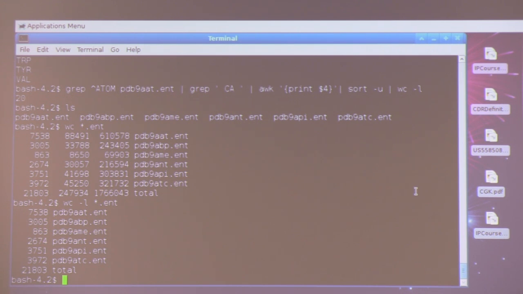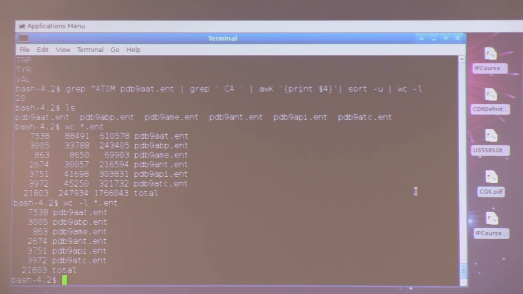Perhaps it's extracting the sequence. So, a little program that I've written called PDB to PIR, which I mentioned earlier, will do exactly that, it will extract the sequence data. So for each of these .ent files, we want to have another file called .pir. That's a kind of realistic thing that you might want to do.